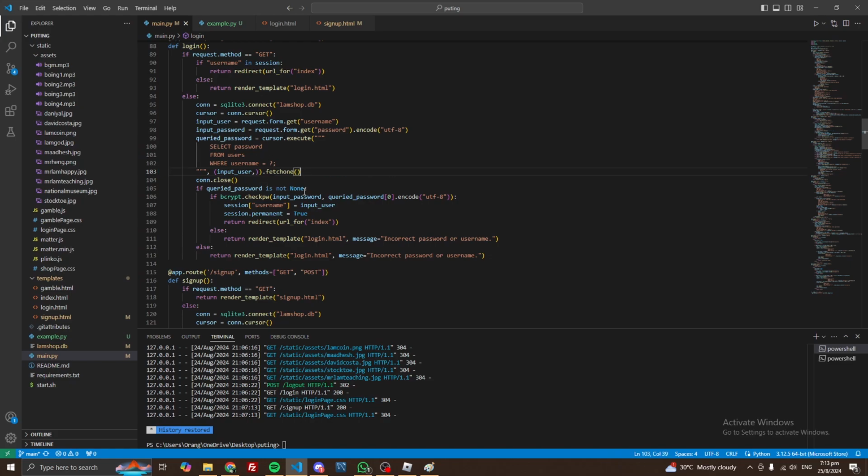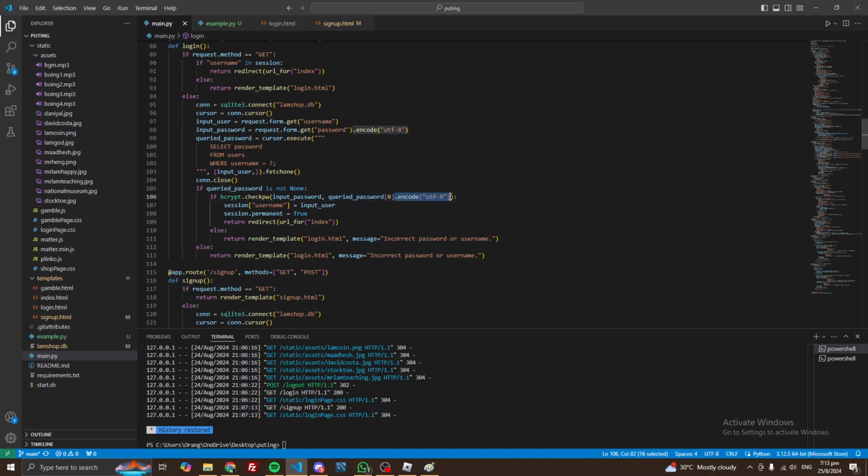If it's not none, basically if it's not empty, that means that I keyed in a username that exists in the database, and then it will check my password, bcrypt.checkpw. It will check this input password with the password that's in the database.